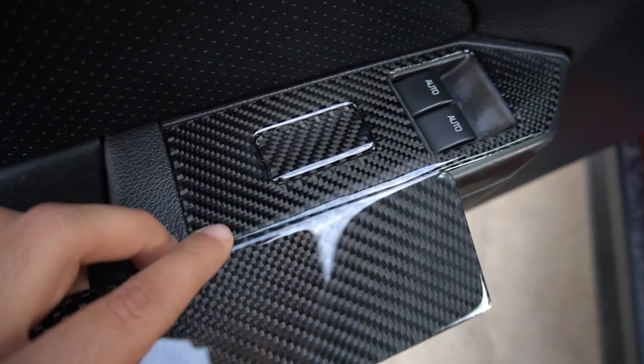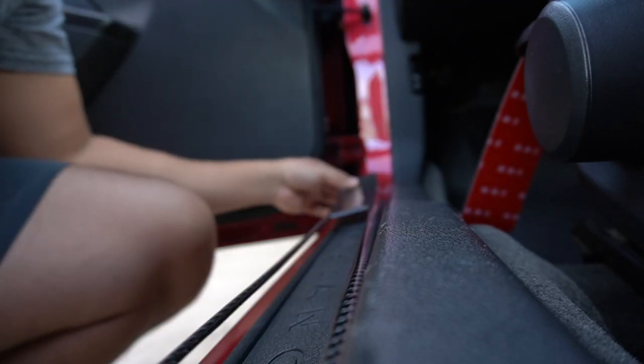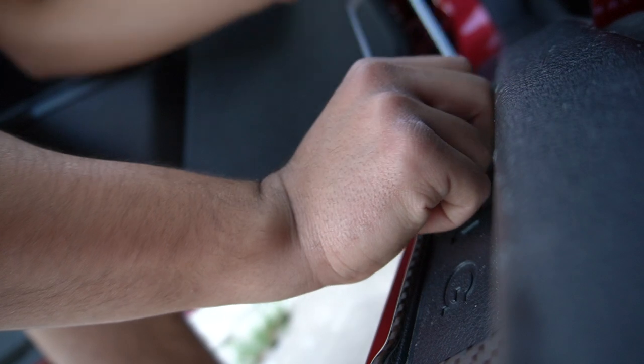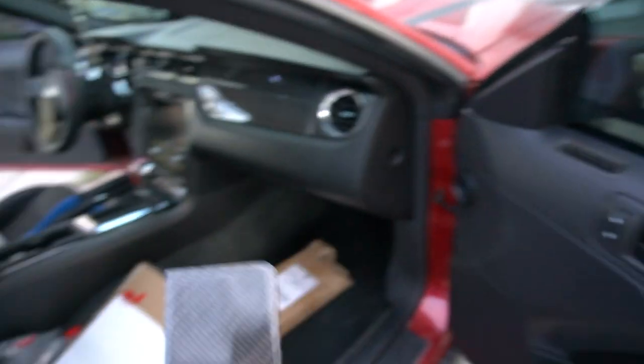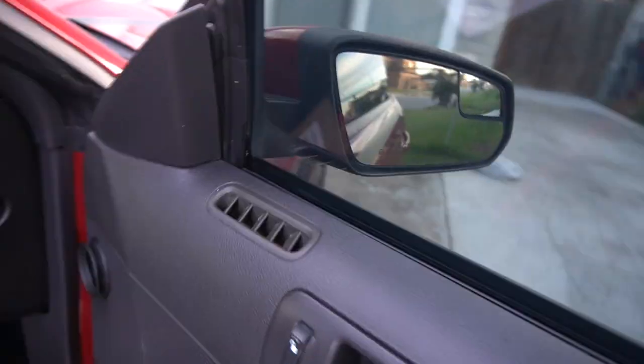The second piece — I was a little disappointed it came in folded, that's the only thing I have to say about that. But this is for the door sills. Side by side, the difference looks pretty much identical; the glossiness is the same, you've got the 3M on the back. And there it goes — now that's nice. Carbon fiber trim pieces are honestly the best, cheapest mods you can find for your car. They make such a big difference — look at the whole interior. You still need the small pieces for spots like the door handle and that little vent, but the door sill is done and the radio is done.